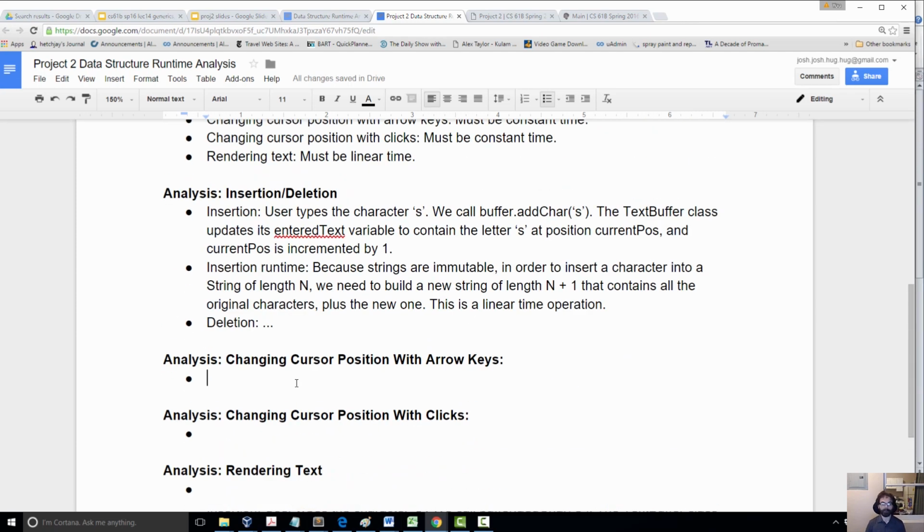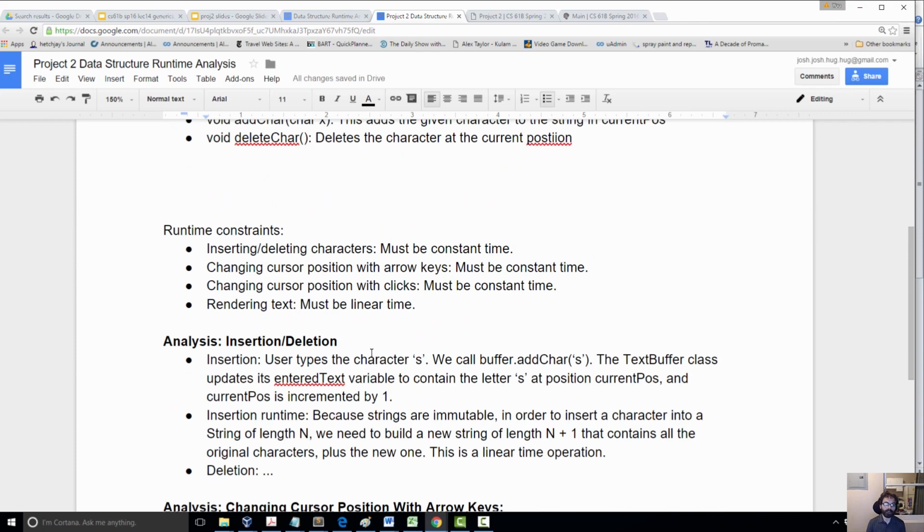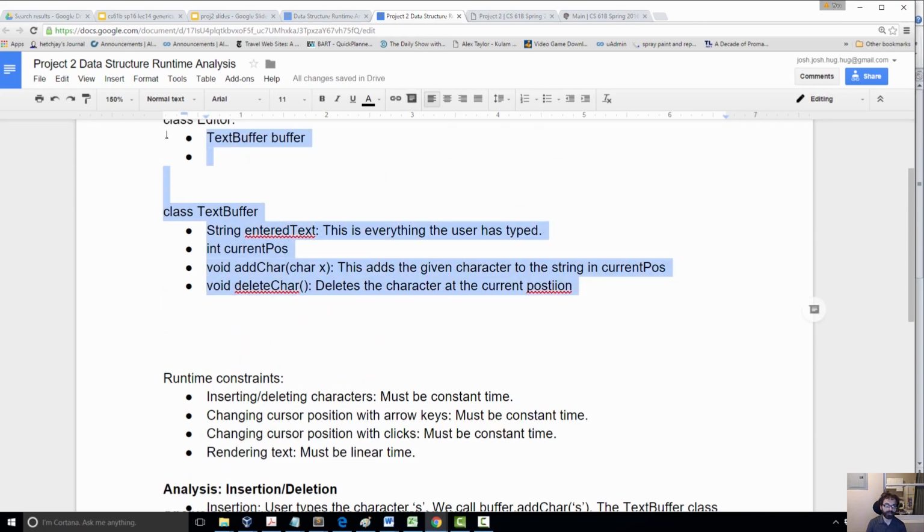Okay, so how about arrow keys? How would that work? So let's say user presses down arrow. When you're doing a design document like this, whenever you're just trying to understand it, and especially as a student, you might consider writing it out in some way that involves a very specific example. Like here I said entering the character S, here I'm saying entering down arrow. And by doing that, you can keep the scope of all the things you need to think about small enough that you can really think about it and say, when I push the down arrow, what here needs to change?